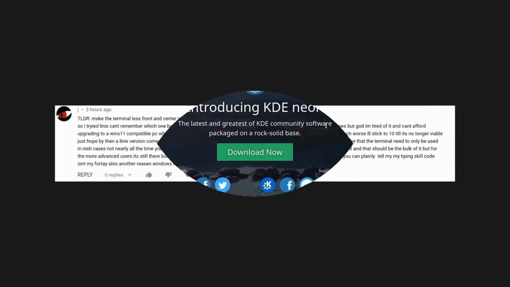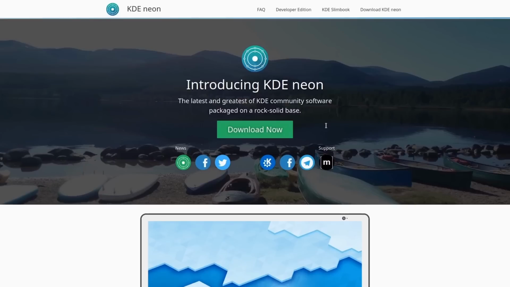So we've read that. Let's zip on over to Firefox real quick. I don't know how many user-friendly distributions are out there. I'm just gonna go with Linux Mint. You can use Linux Mint, download it, never have to touch anything in the terminal. You can download Pop OS, install it, click and download all the applications that you want without touching the terminal. And you can also use this distro right here, KDE Neon. It's based on Ubuntu, and let me tell you something, you never have to touch anything in the terminal.